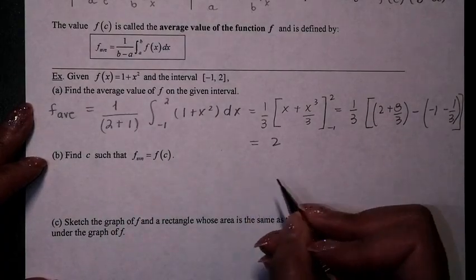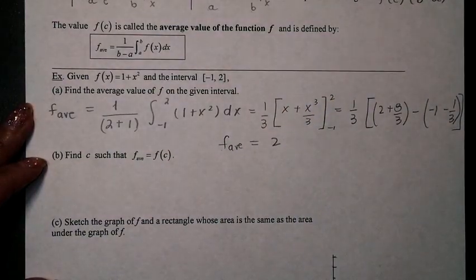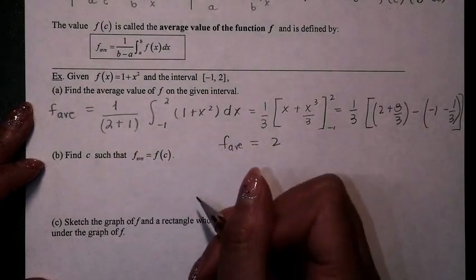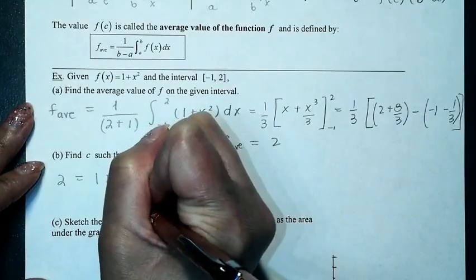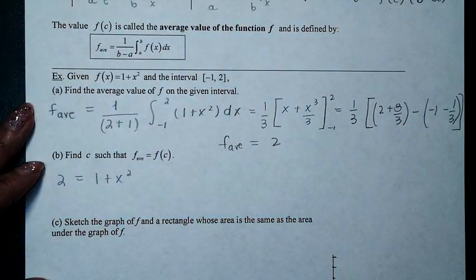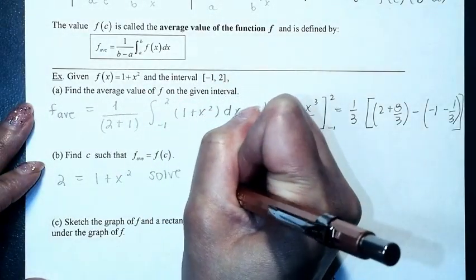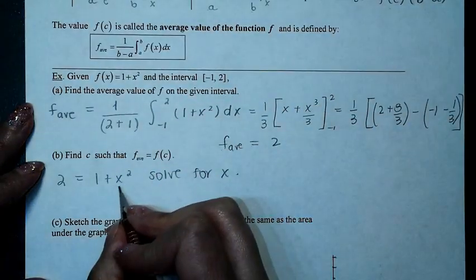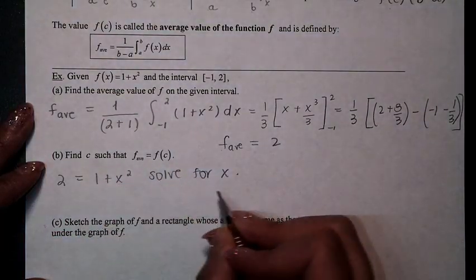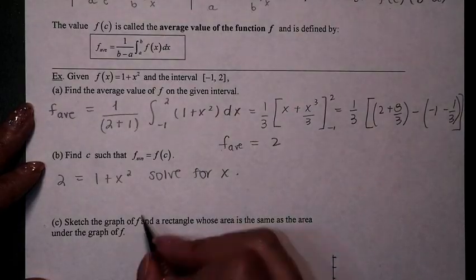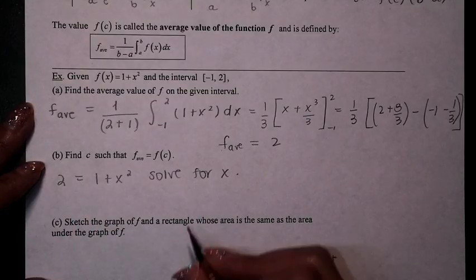So then find C such that f average is equal to f of C. So what are we going to do? You already know that f average is this, right? That's your f average. So we want to know what f of C is. When you have f of C, you are going to use your original expression. That's your f of C. And then what are we going to do here? You are going to solve for x. Please use x. Do not use C, because we are trying to prove the existence of C. So leave it as x. Once we finish and it's inside the interval, then that's another story.